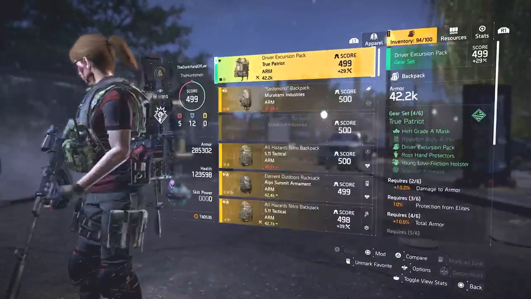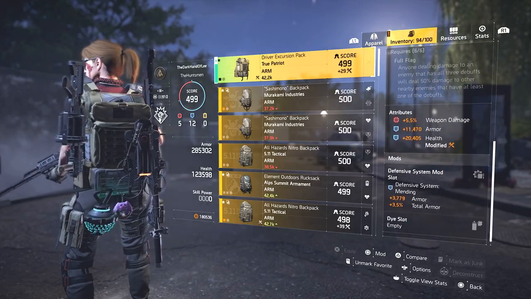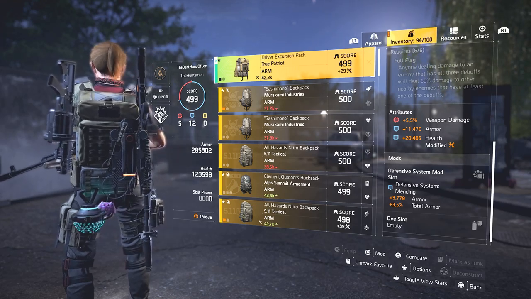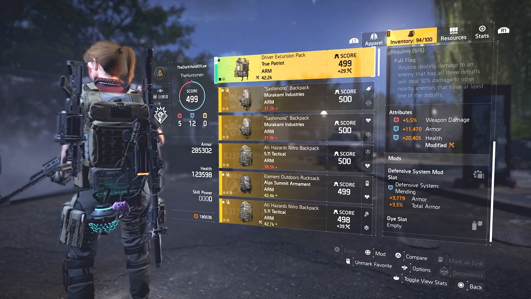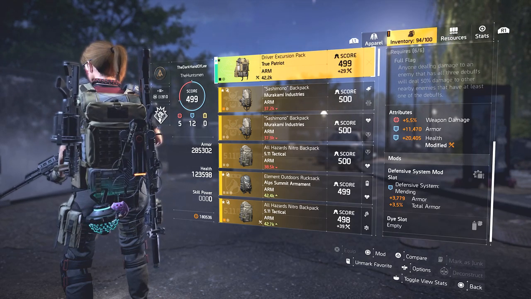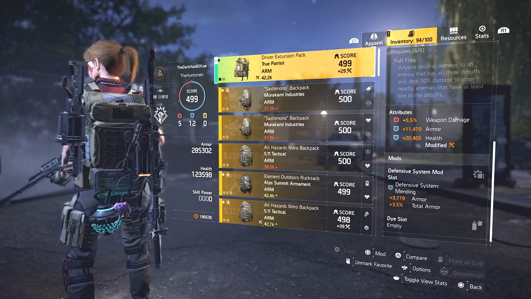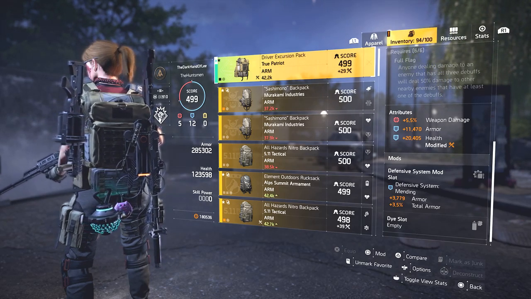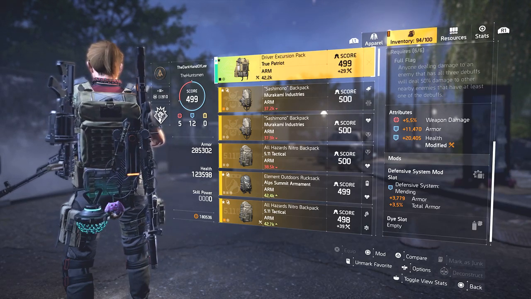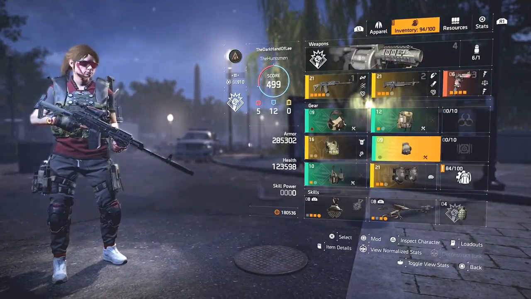Let me show you the rest of the stats for these. You've got 20,000 health, 11,000 armor. I do have pieces that I could use to get them higher, but it's a shame you can only spec into one and not two of them, like we did in The Division 2 with the classified gear. It's unfortunate. I could get this up a lot higher than it is.